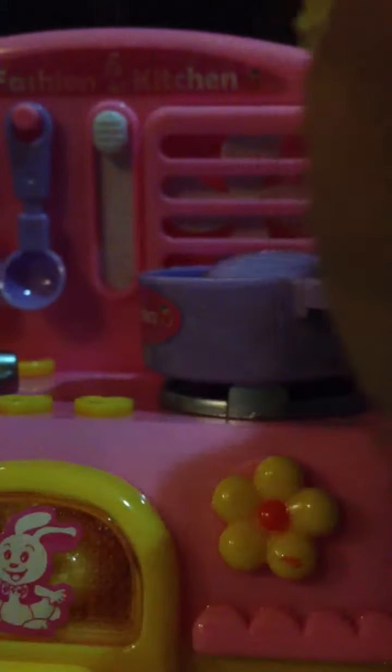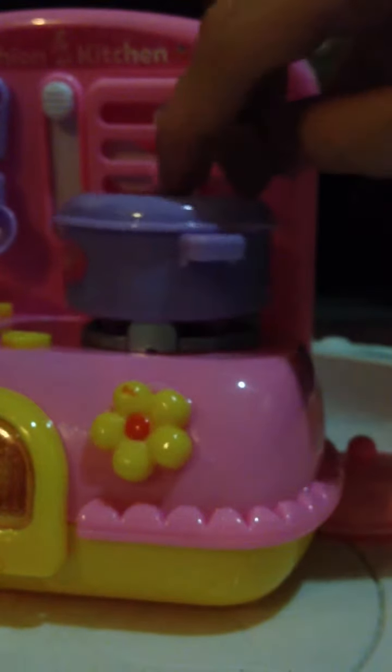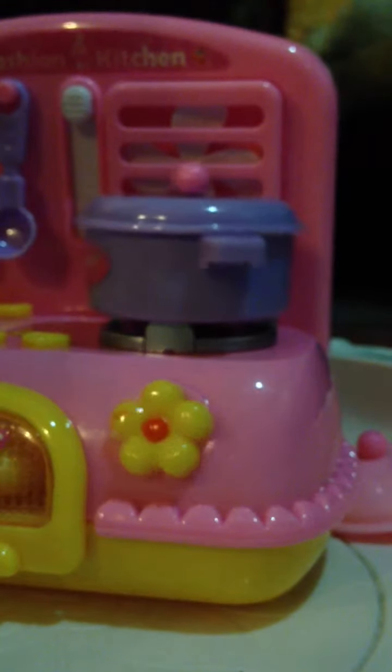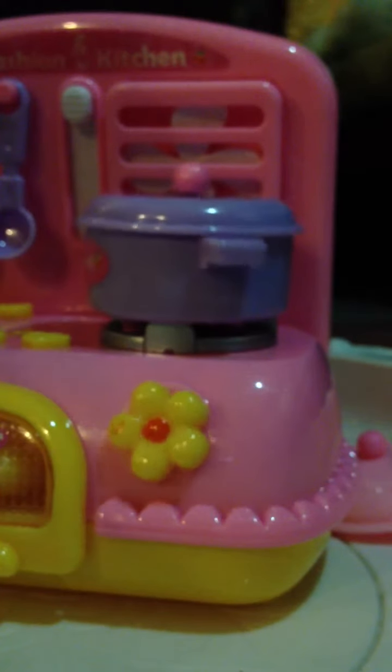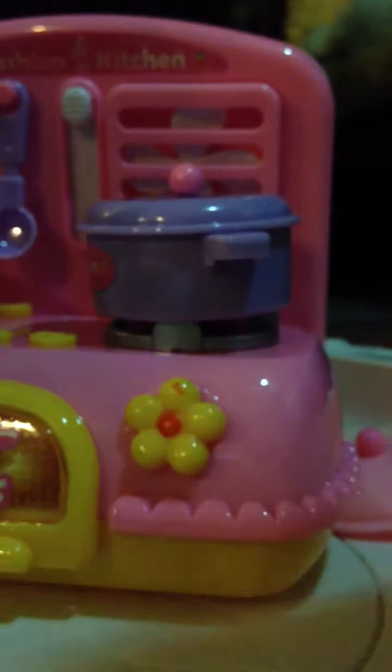You know why I put it over there? I'm going to turn this. Wait for it. It's very noisy when I shake. Let me turn it off. There you go. Now I turn it off. And this double chocolate thing over here, you press that. Lights come out.